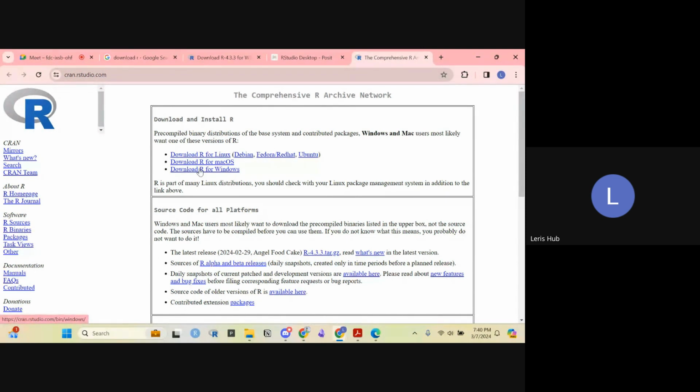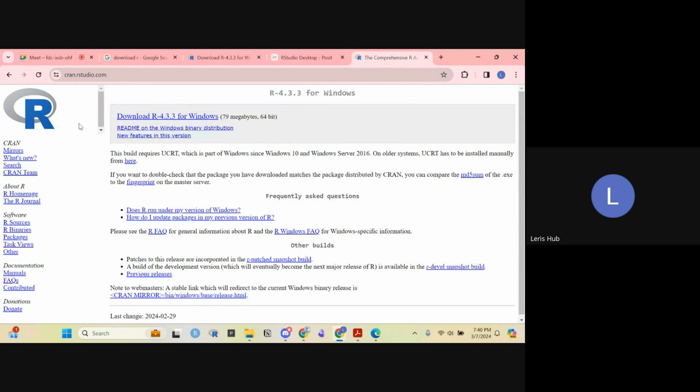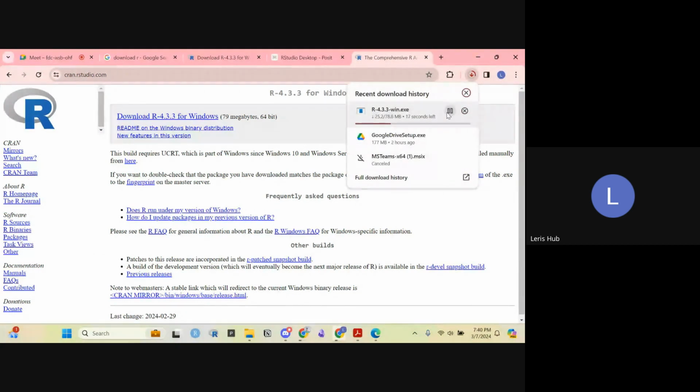Mine is Windows, so I'll just go to Windows. Then you can go to install R for the first time or just base, and then it gives you that. You go to download. I don't need to download this because I already have R installed on my system. For those who don't have it, please follow that step.